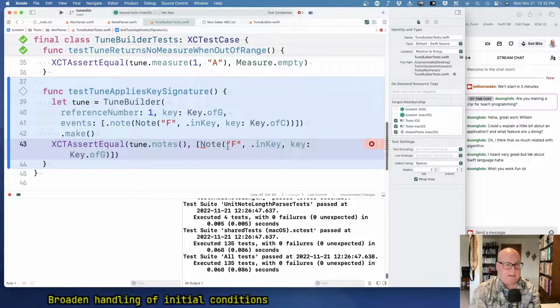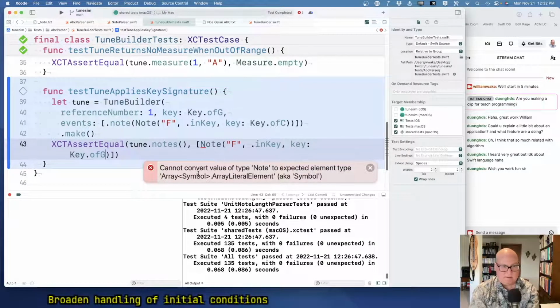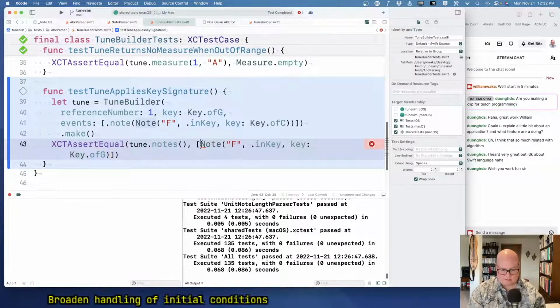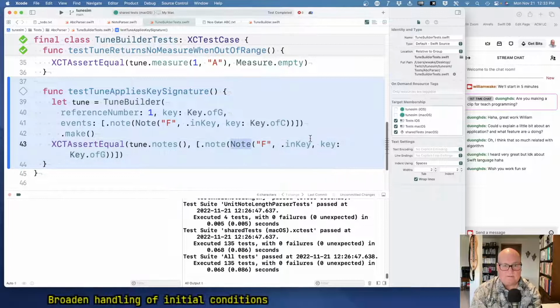And then when I get this back, array symbol of, oh yeah, these are symbols, dot note. Try that one. The result of this is a note F in the key of G, because we said the tune should be in the key of G, and so the note should be converted. And let's see if this works. This should work now.